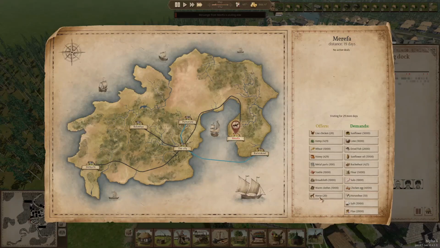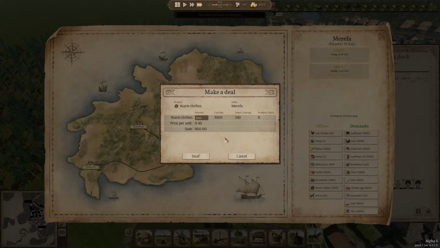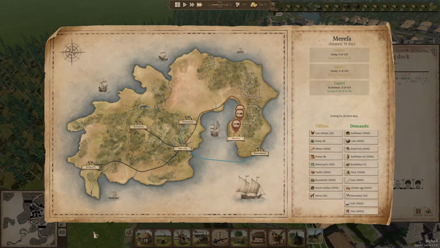A messenger from Merefa. We don't need chickens. We can use hemp, so that's good. We can use some extra honey. That's good. And yeah, we still have enough in store, so that's fine. We don't need any of... Oh, we can sell some buckwheat. Alright, that's a deal. Bye-bye.